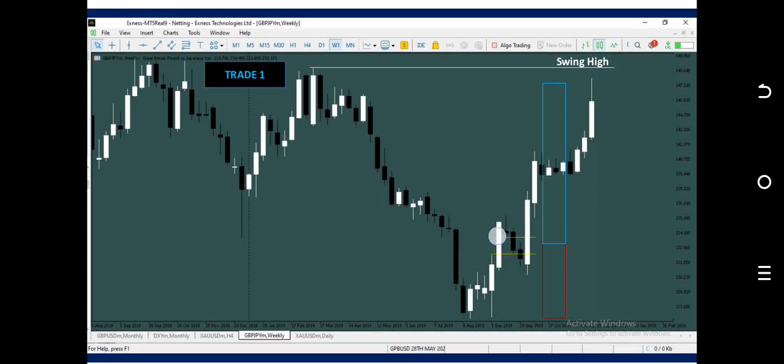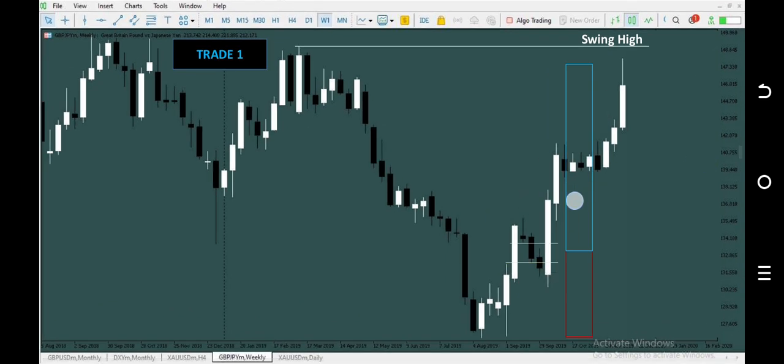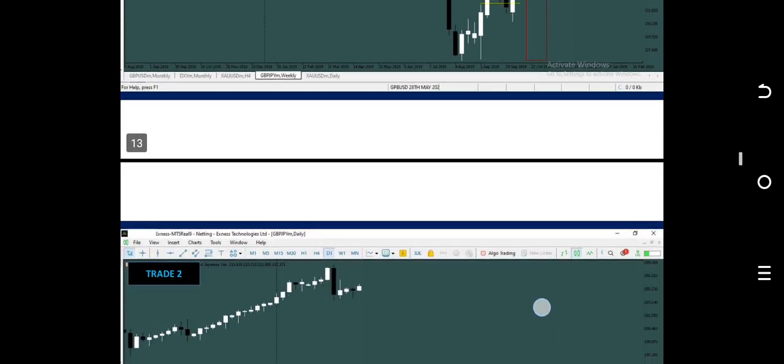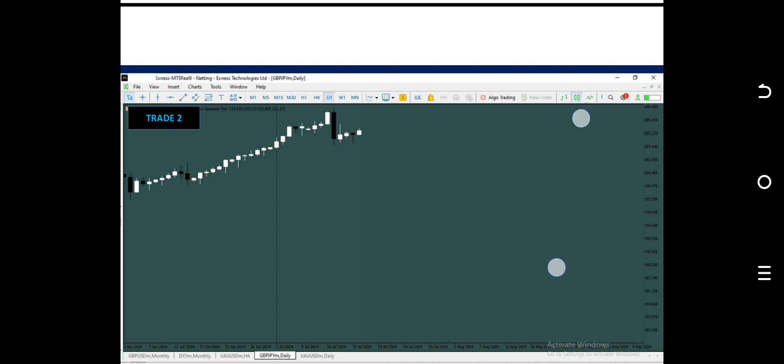Now look at it. After this price leg has been respected, what happened? It pushed price away, and in the process of pushing price away, it kept on creating legs. The creation of legs gave rise to the reason why price went up to this swing point. So without the creation of a fair value gap, price will not move. Whenever there is creation of a fair value gap in the market, it is an opportunity for you to make a lot of money, because a fair value gap creates opportunity.